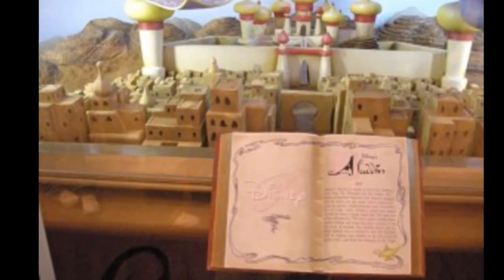Nice, very cool. So on Main Street, another really good one that's been there a while, is in the Emporium in one of the outside display windows in the Aladdin scene. There's a great hidden Mickey window, tiny, in the Aladdin buildings. So you have to see that one. Now, not all display window hidden Mickeys stay around, but this one has been there for a number of years, so I hope it stays.